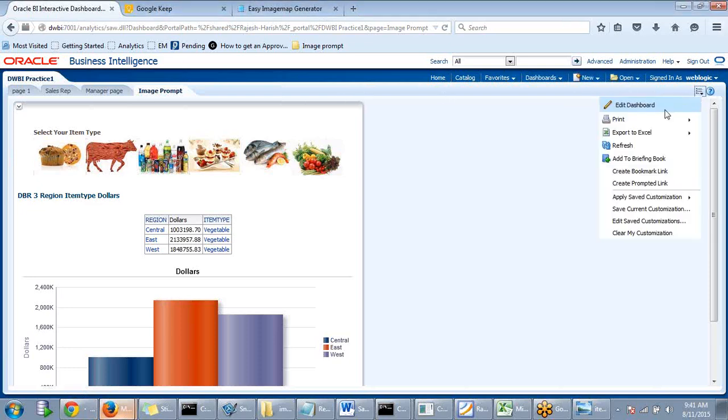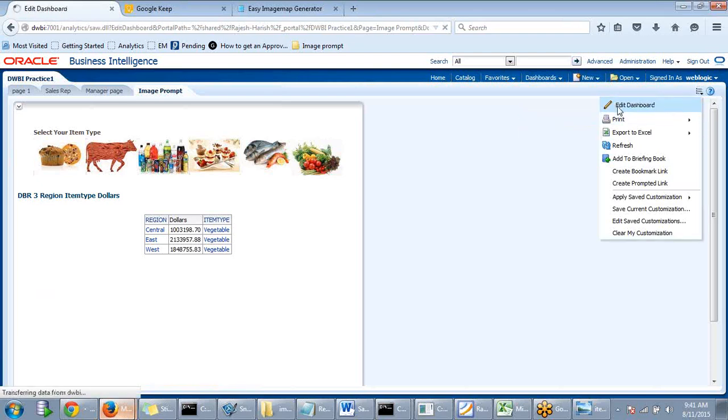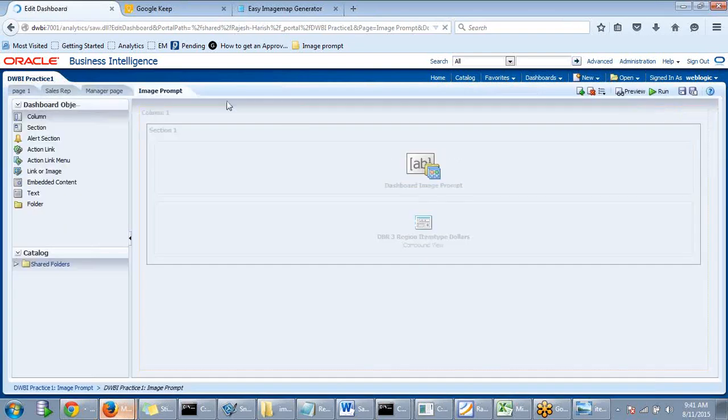And coming to the other part, what are the leftover parts that are present over here? Here, this column is nothing but the main part of a page. For each and every object a column will be created and a section will be created, and a section is nothing but a subpart of a column, and a section is used to organize data.